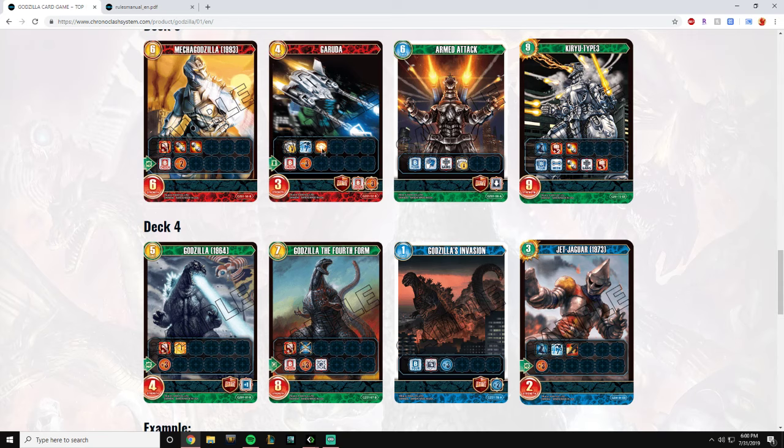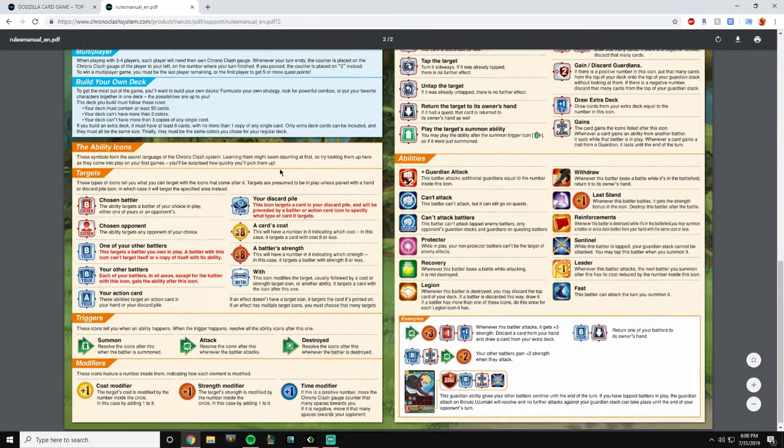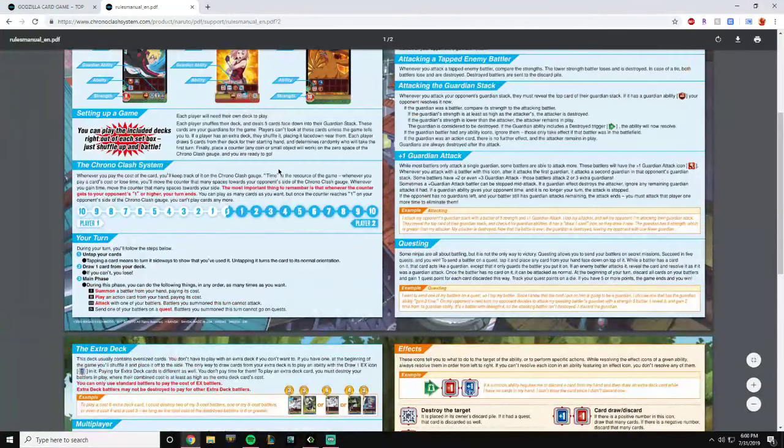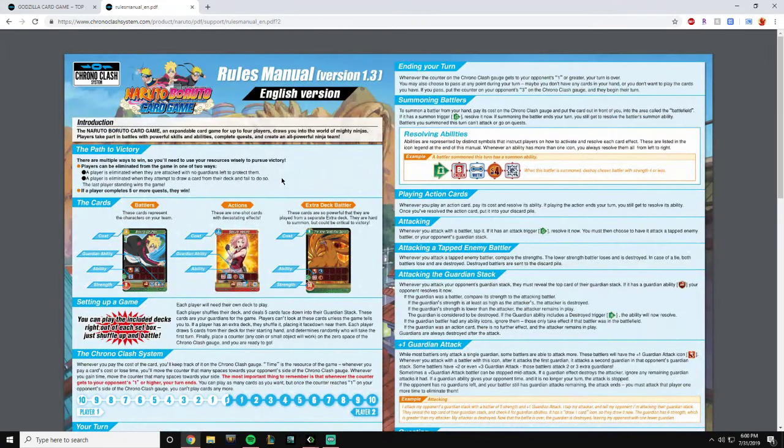There's some really cute things you can do with Legion. Its ability, when it summons, choose a battler, give it -3 strength. Pretty good. Now, I do not know, because I've never been in the situation. If a battler has 3 attack, and you give him -3, because in Super, if you were to do that to something, it would die.